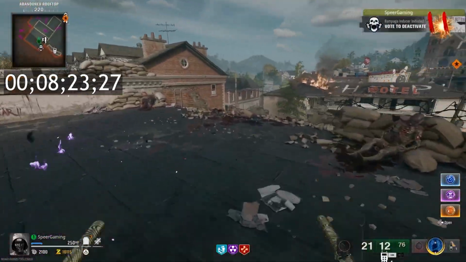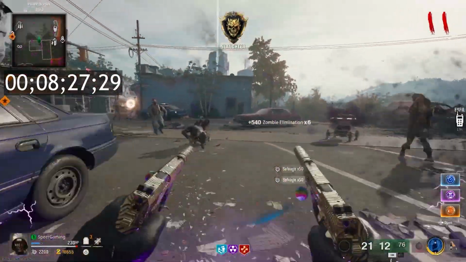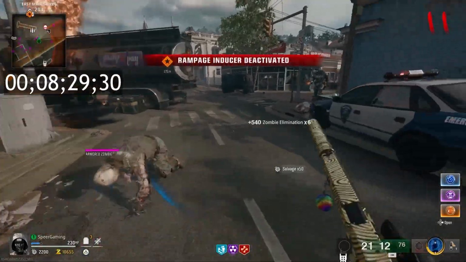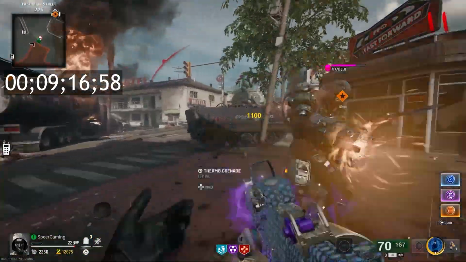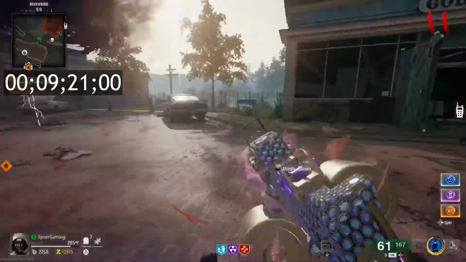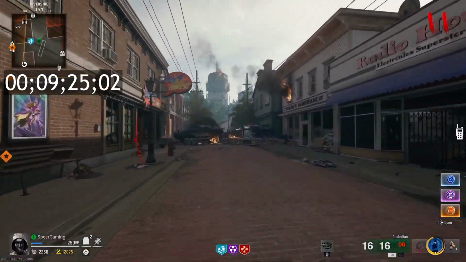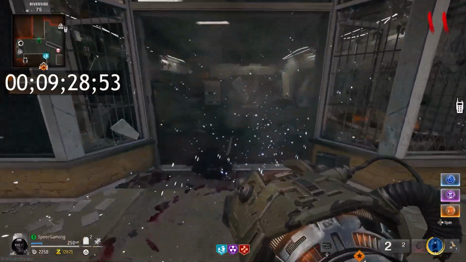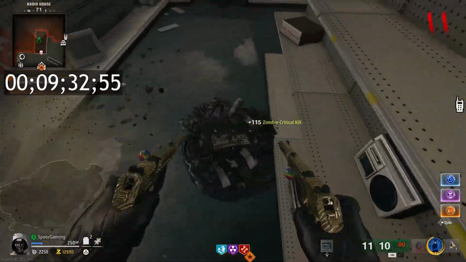Once we turn off the rampage inducer, we're going to try to kill all of the zombies except maybe a couple, and then we're going to focus on the Mangler and trying to make sure we get the Mangler cannon. Make sure you shoot his arm when he goes to shoot you, and when you do enough damage to his arm, it will drop the Mangler cannon. Now with the Mangler cannon, we are going to run over to the electronics store, go ahead and shoot it with the Mangler cannon, and we're digging up these patches of dirt. One of these is going to have the electric wires right there.